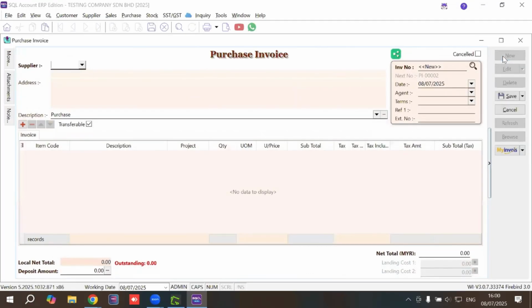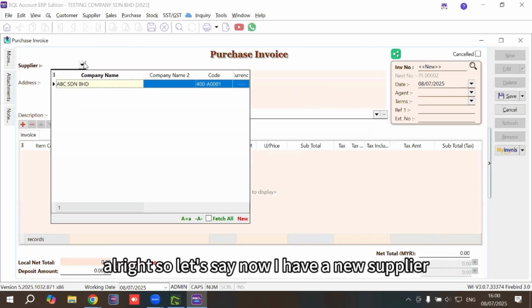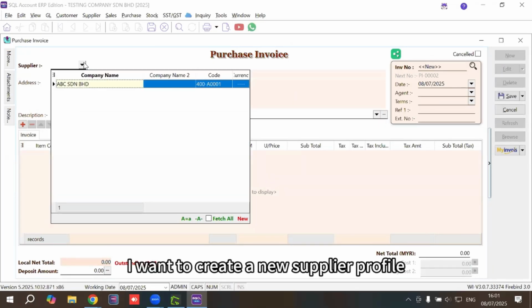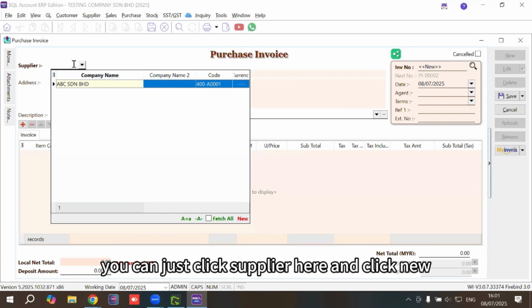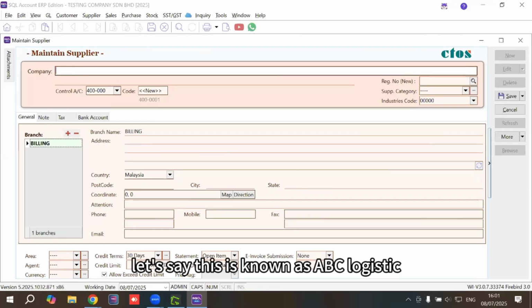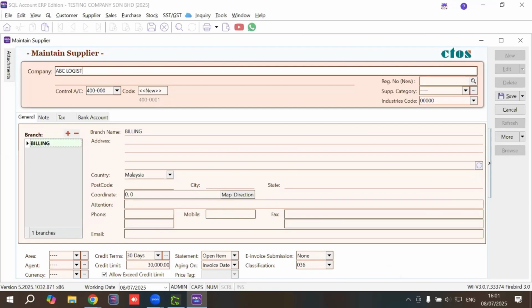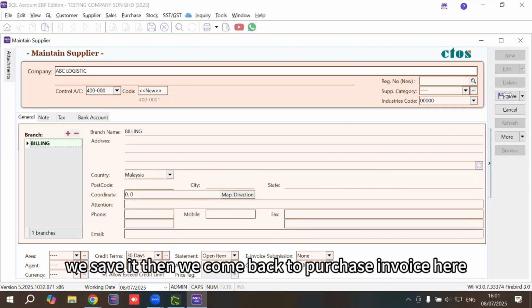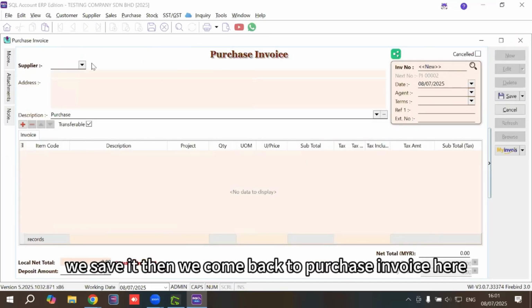Click New. Alright, so let's say now I have a new supplier. I want to create a new supplier profile. You can just click Supplier here and click New. This is a shortcut. So let's say this is a logistic company, known as ABC Logistic. We save it, and we come back to purchase invoice here.